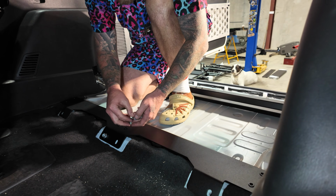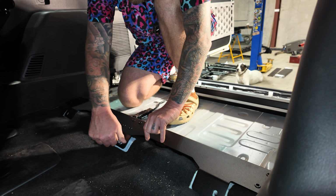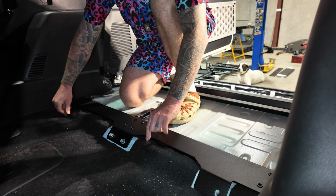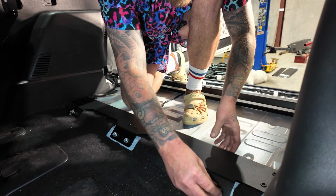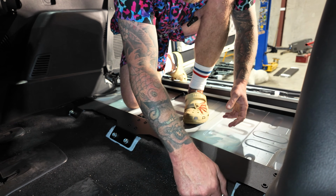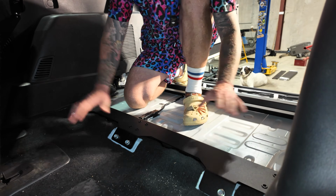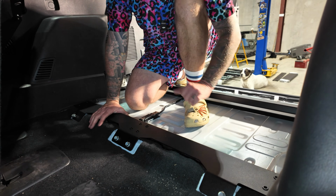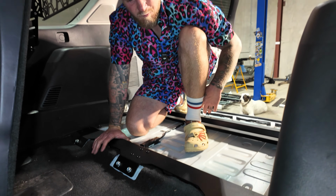Put that bad boy in there. Put that bad boy there. Now again, remember, do not tighten these up. Leave it nice and loose like this, because see, I can move all that around. That's so we can line everything up before we tighten it up. So I'm going to go and get hydrated, and then we're going to throw some more bits in here.